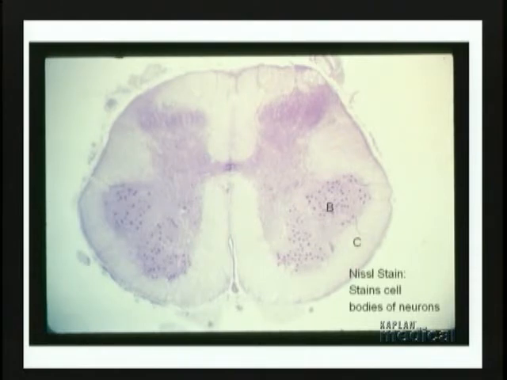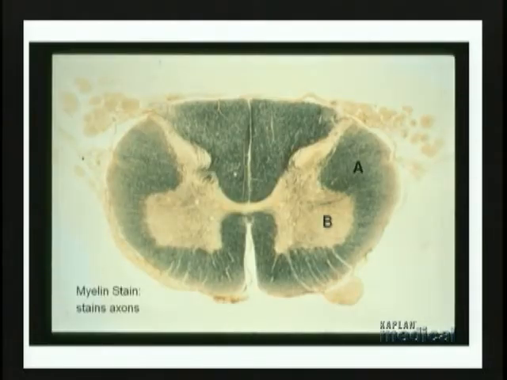In contrast, using a myelin stain on the next figure, also a section through the spinal cord, we can see that the area at A, where the myelinated axons are found, is very heavily and darkly stained throughout the area surrounding the spinal cord, whereas the area at B is largely unstained because this was the area of the gray matter that almost exclusively consists of neuron cell bodies and their dendrites. The only light staining that you see in the area of B are myelinated axons that are either entering or leaving cell bodies in that area.